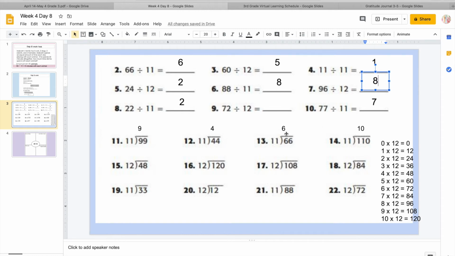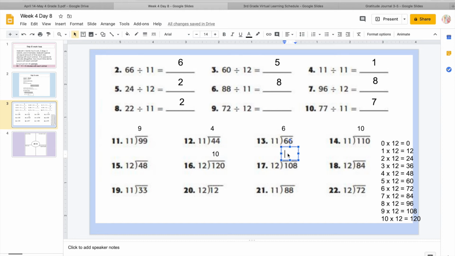Okay, guys, and I want to do these two with you, and then I'm going to have you guys do the rest on your own. So what I'm asking myself is what times 12 equals 120? So I'm going to come over here and I'm going to look for my answer that says 120. Ding, ding, ding, I found it. Do I have 120? Yes. Do I have 12? Yes. What's the only number I'm missing? 10. So my answer, 10. And remember, on these ones, they go on top of the house.